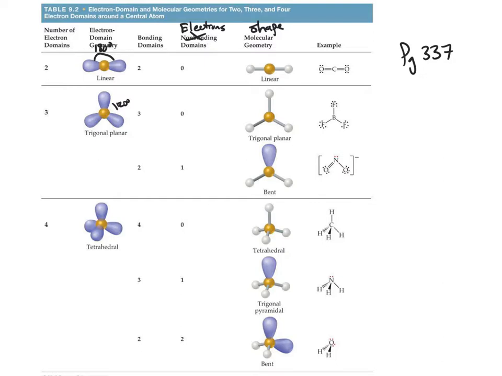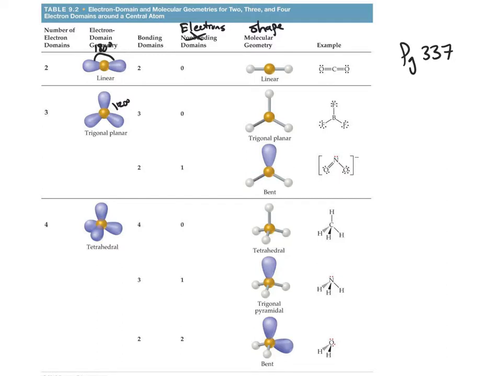But what happens if you cut off one of these bonds on top and replace it with just a pair of electrons? Well, then you still have three domains, as you see. You still have two bonds plus one pair of electrons equals three total domains, but you no longer have 3 and 0. You have a combination of 2 and 1. And if that's the case, you get what we call a bent molecule. So the shape here is called bent, and it's because it looks like it should be a straight line, but it's got a little bend.